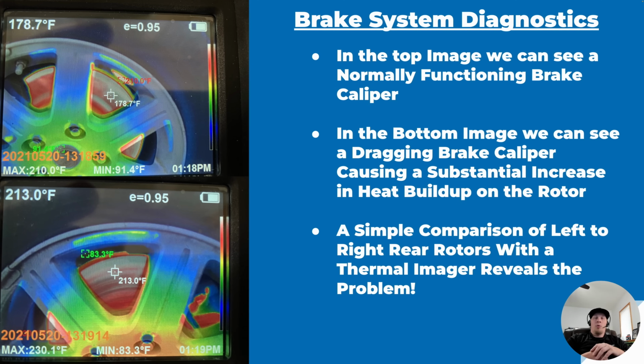The other thing we want to remember here is leveraging, again, the symmetrical components on a vehicle. If it has 2 of something that perform the exact same function, and they're side to side, front to back, whatever it might be, generally side to side is what we're looking for here because a front axle is going to be more similar than a front and a rear axle, right? But again, just remembering that we have those symmetrical components on the vehicle to leverage, which we can make use of with our thermal imager.